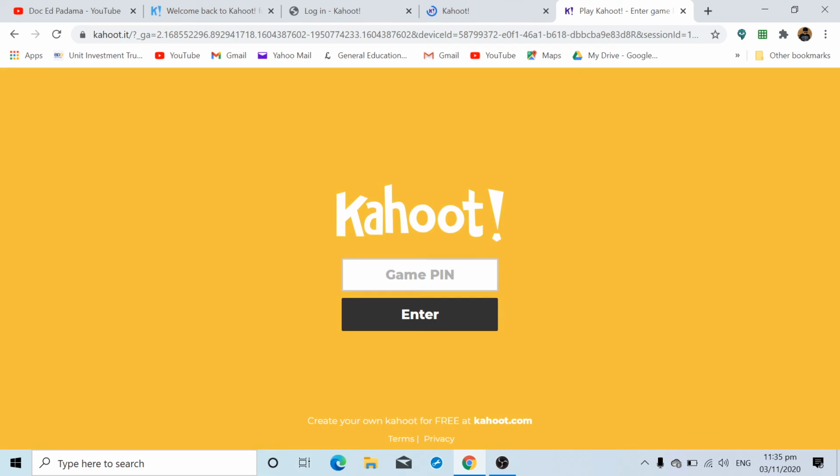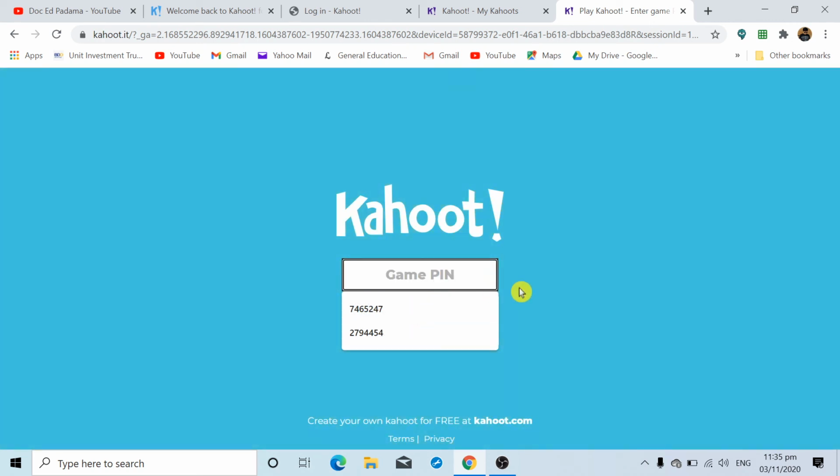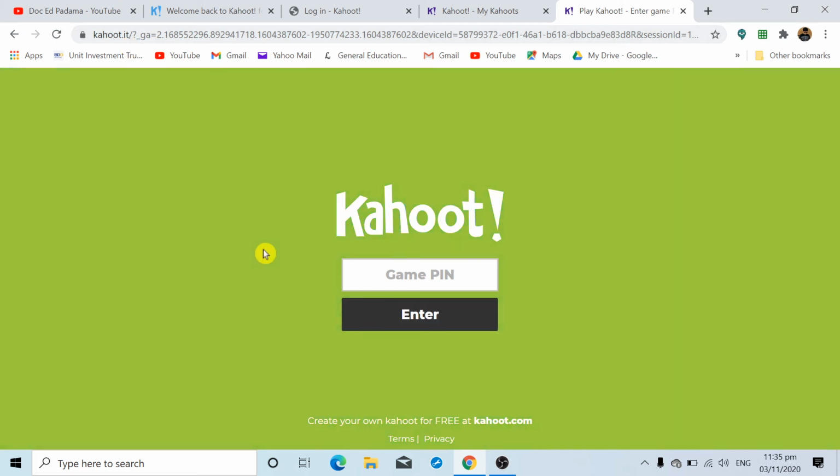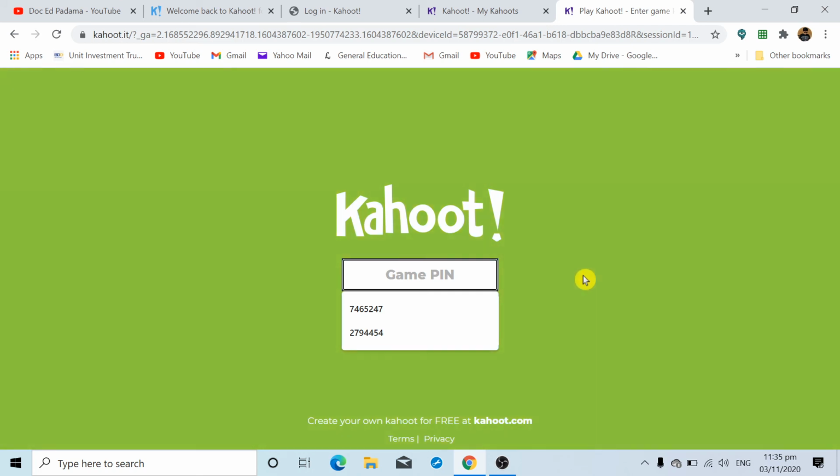If you opted to click play in Kahoot, Kahoot will provide you with a game pin, a set of numbers that will be given to you, and then you will have to give this to your class. So these were the pins that we used before. So this is a 7-digit number. So you just ask your students to go to kahoot.it instead of .com, and then they will be directed to this screen, and you will give their pin number. So Kahoot will give you a pin number as the teacher, and then you pass this along to your students for them to be able to enter the activity.